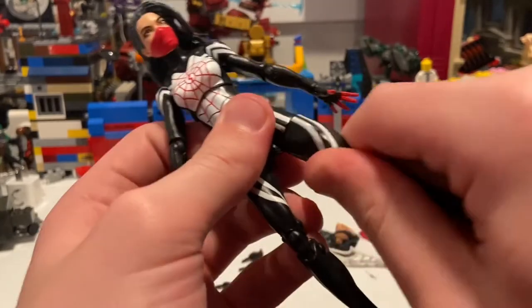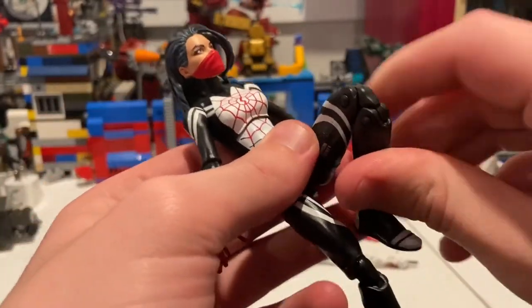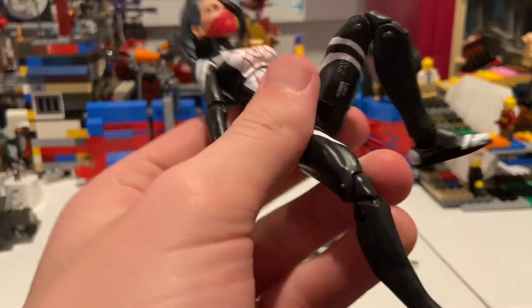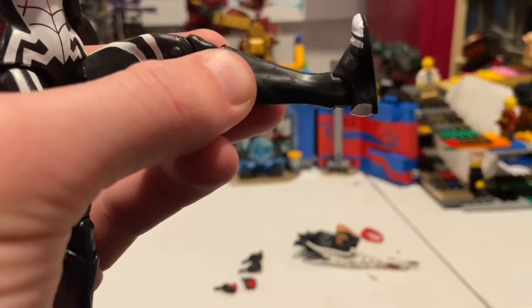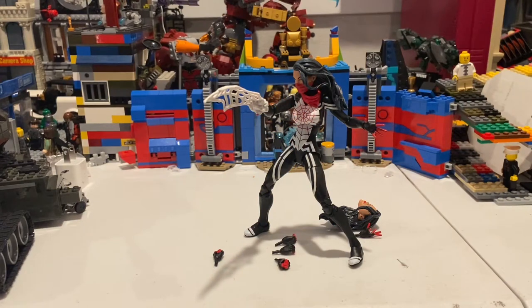She does have a thigh cut, and she does have double jointed knees. And then her ankles can hinge down that far. Up, not a whole lot, and then nice ankle pivot. So for me, I think she's pretty cool.